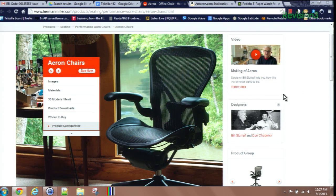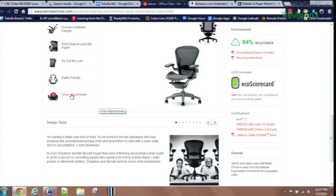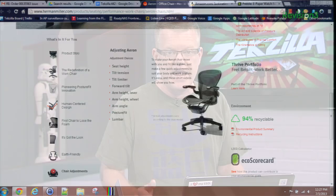The seat adjustments, though, are really what makes this just insane. Let me scroll down here to chair adjustments, see if it pops up. Everything you need, and in particular, what you were talking about, how the seat won't lock back. You still get a little motion going backward. Well, if you don't like that, you can actually have it tilt forward slightly to keep you upright and maybe even keep the posture going.